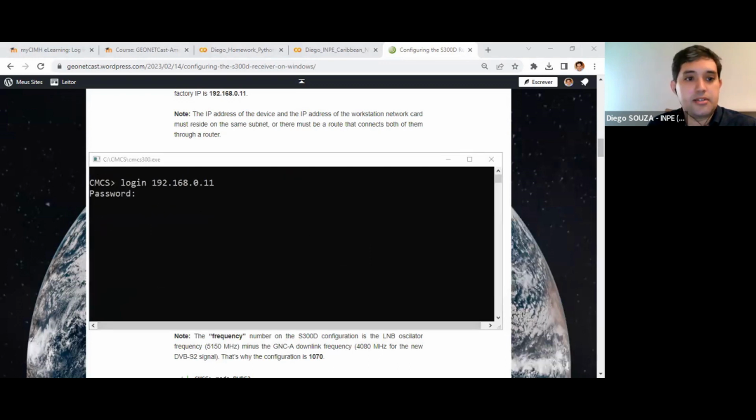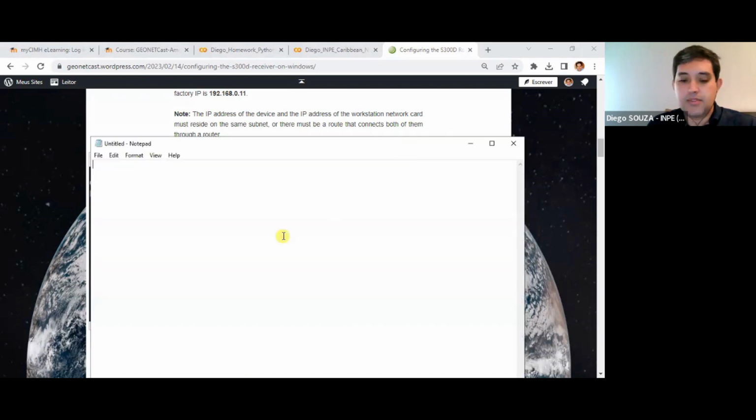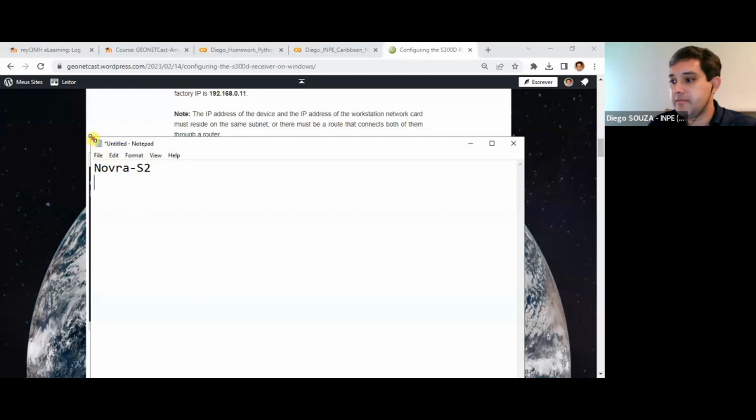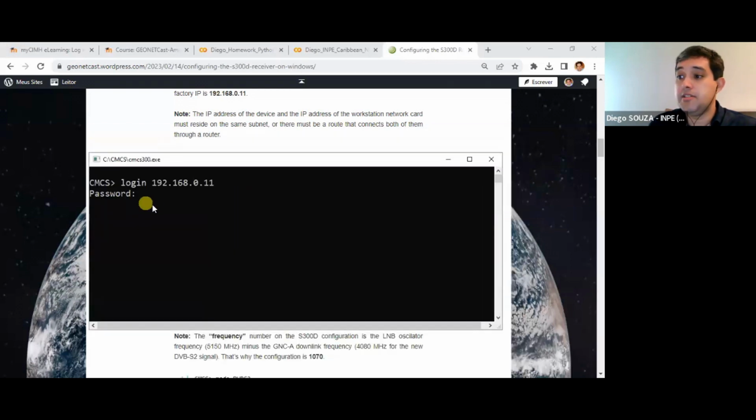And the password is NOVRA with uppercase N, uppercase S, 2. Okay. This is the password. And you just need to insert the password, NOVRA-S2. And this is it, right?